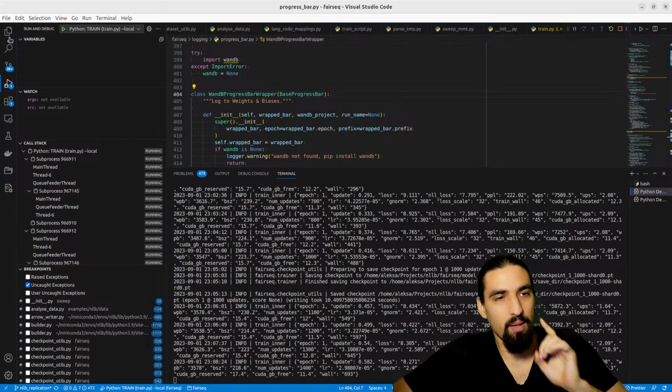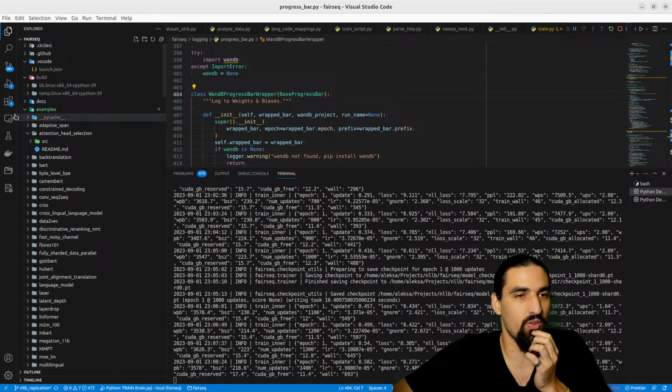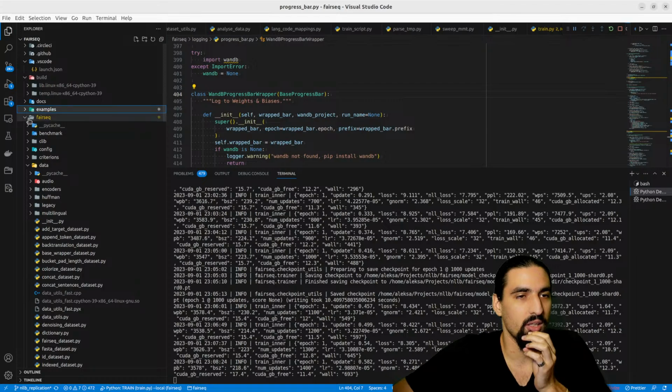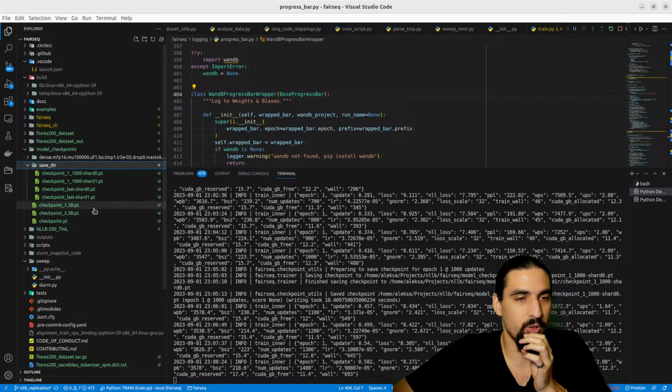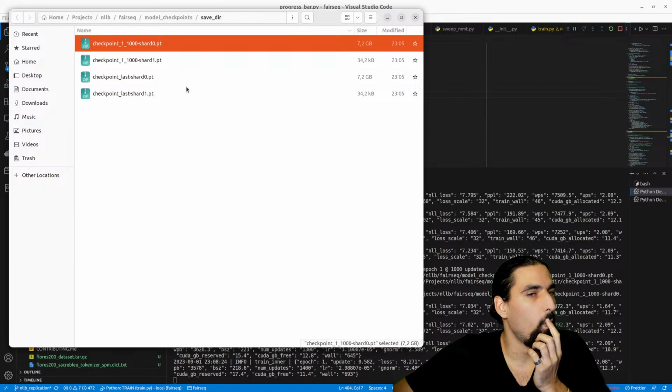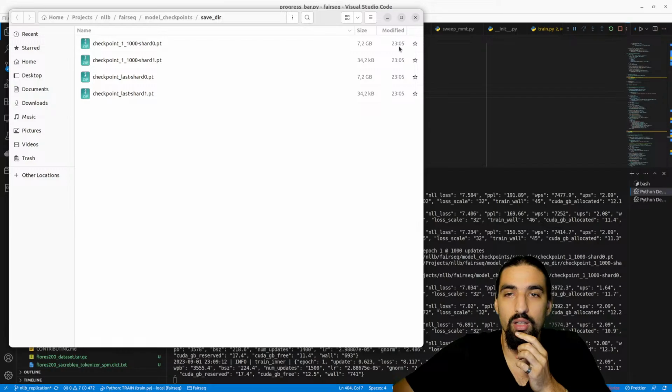Now, one thing I'm curious about is how big this checkpoint is. Are we actually running the 615 million model or not? Let's quickly estimate. Model checkpoints, save directory. So this is where we'll be saving the checkpoints. Let me open up the containing folder. This was saved at 11:05, which is at 1000.